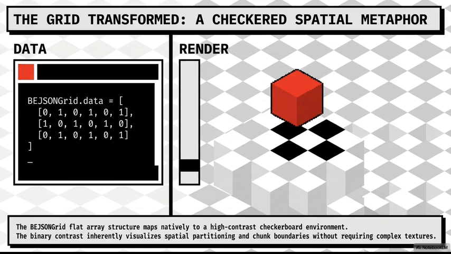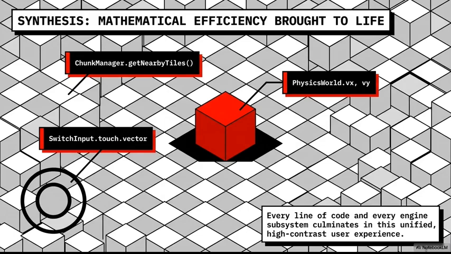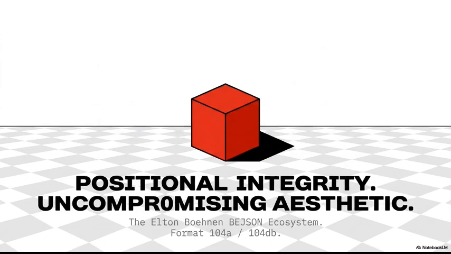If you tried to pass a standard JSON database containing 1,000 items into a system prompt, the redundant keys alone would consume tens of thousands of tokens. You would hit the context window limit almost immediately. Or, your API bill would just be completely unmanageable. But because BEJSON is an array of arrays, the memory footprint is just a fraction of standard JSON.